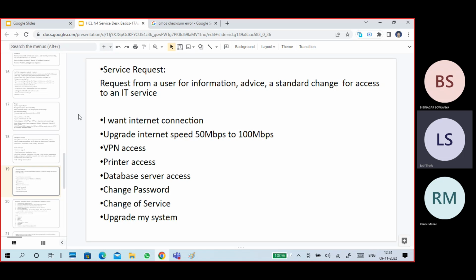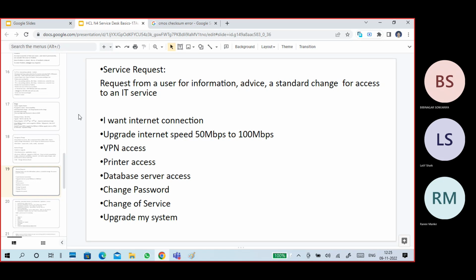I want an internet connection. Like, I'm working in an organization, and I ask my service desk people, I want an internet connection. Mine is not getting any internet. I want an internet connection or the Wi-Fi password. Last week, and this week again, I'm going to the Hyderabad office on Saturday. Two weeks back I went to the office on one Saturday, and another Thursday, before Diwali, and the day after Diwali. Also two days I went.